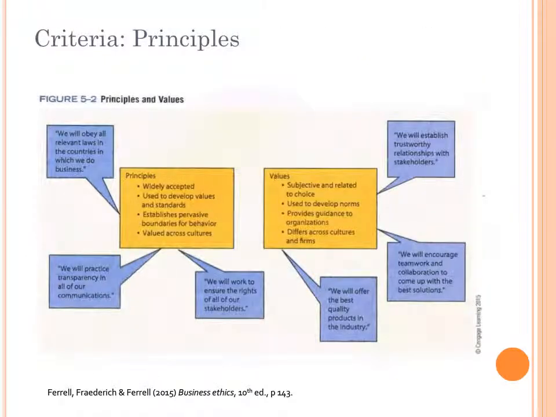So far we've looked at ethical decision making in a process way. These are the steps that you go through, either in the rational model or in the expert intuitive model. Those are the steps that you go through in a process sense. But as we saw earlier in that diagram, a decision-making model also requires criteria by which you will make decisions.